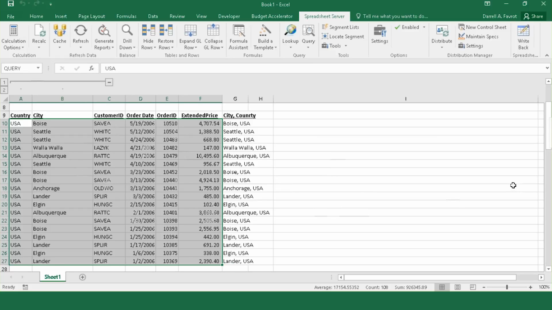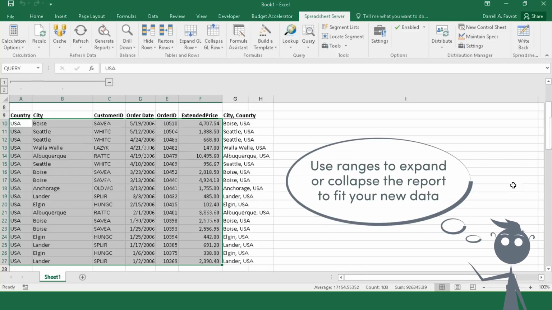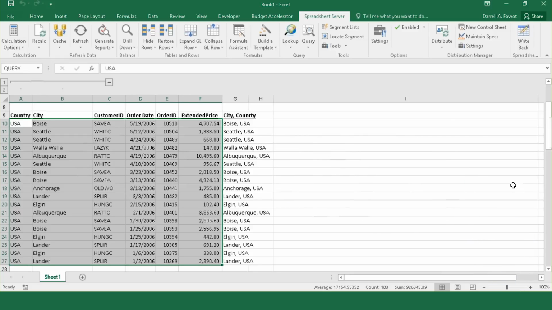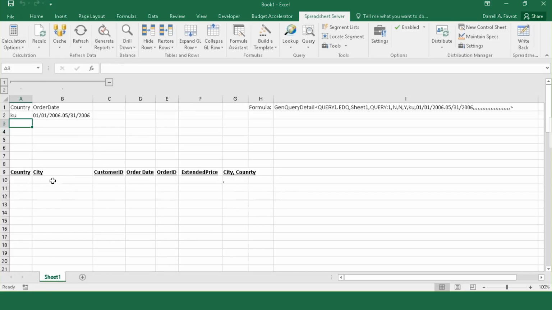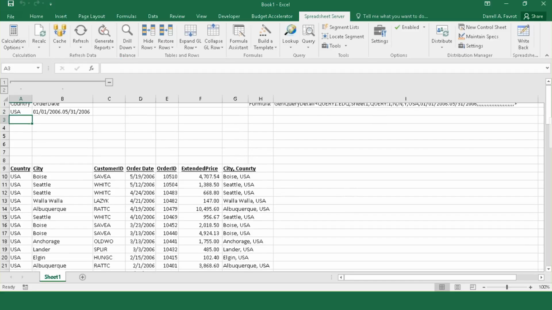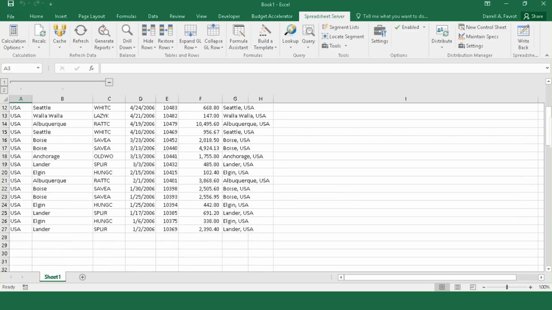The benefit of using ranges is that the data will expand the number of columns and the number of rows when executed, so that the data being delivered is always consuming the full range and will always collapse and go away and bring in fresh data. So if I come up here and put in an incorrect country and generate, I don't get that residual record any longer. You'll notice my fill down column is still there, but I don't get any residual information. So this is very beneficial whenever you want to put in data and return results.